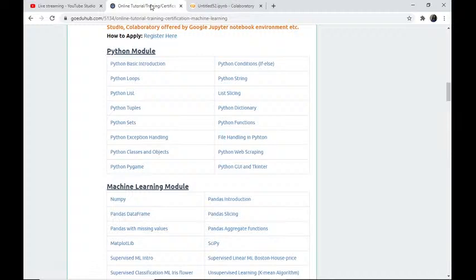Today we are going to see file handling, how to handle files in Python. Before this, we already covered certain modules of Python like basic introduction, conditions, strings, loops, etc. Today we are going to see how to handle files in Python, the importance of file handling in Python, like opening a file, how to write a file, then appending some content to the file or closing a file. First we will understand the concept. After that, we will go ahead with the practical part.